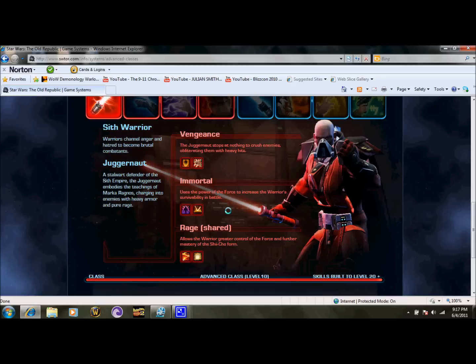And Rage, shared. It's shared between the Marauder and the Juggernaut. It allows the warrior greater control of the Force and further mastery of the Shii-Cho form. I don't know what the forms are. I have not a clue what forms do. I'm assuming maybe there's something like stances in WoW with warriors. I'm not entirely sure, but that's my guess.